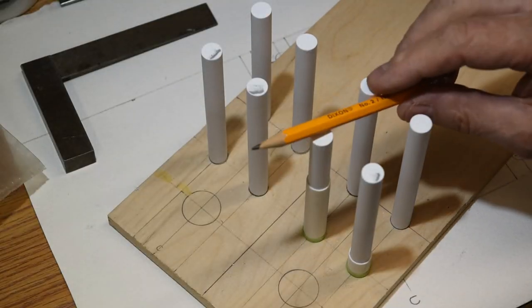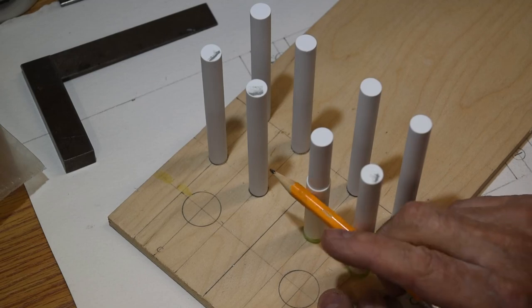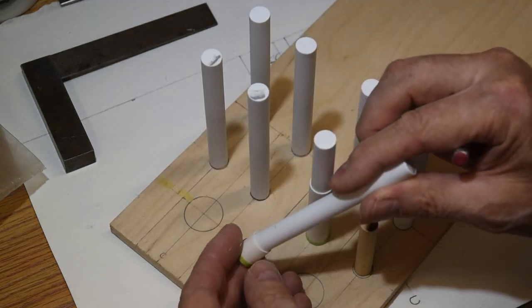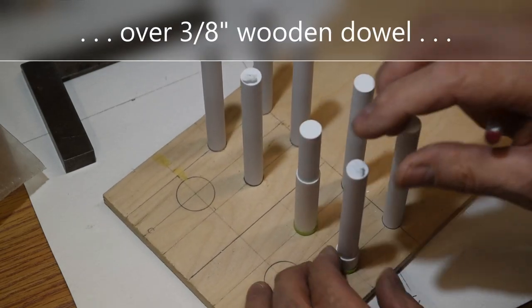So I'm building two models, two towers. How do I get the lines straight across? Well, look, you make a couple of spacers. This is half an inch and it slips right over the 7/16, right? Okay.